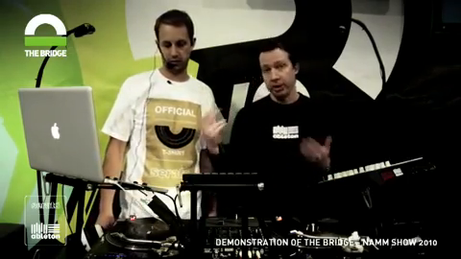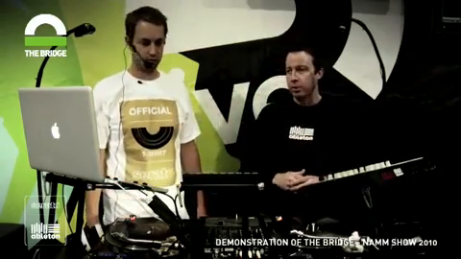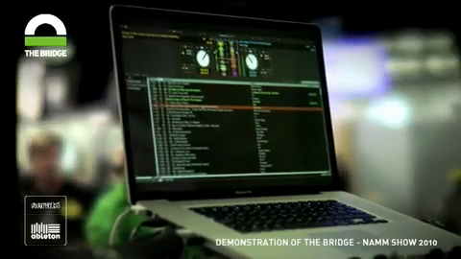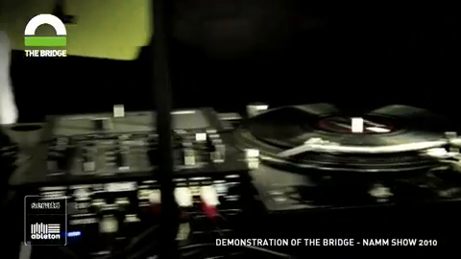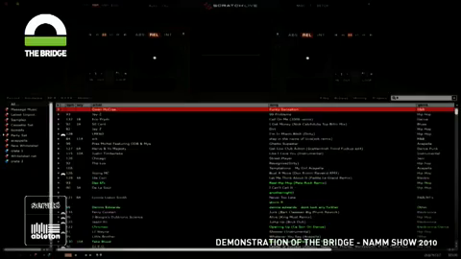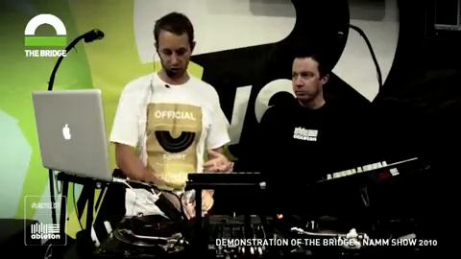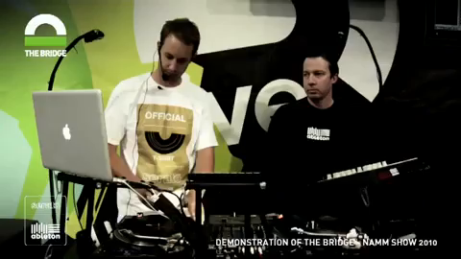2.0, and we'll introduce you to the bridge, give you an explanation of exactly how these two environments work together inside Scratch Live 2.0. I fired up Serato Scratch Live 2.0. If you're familiar with Scratch Live, it is what it is. Left deck, right deck, you got your library, you got your crates on the left there. Vinyl control, full vinyl control of any audio file.